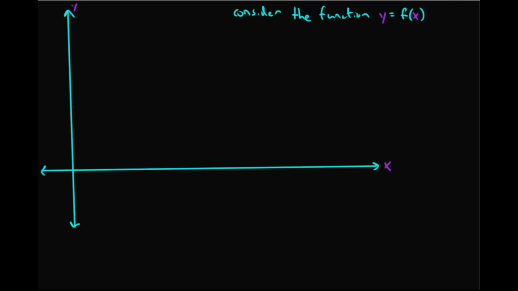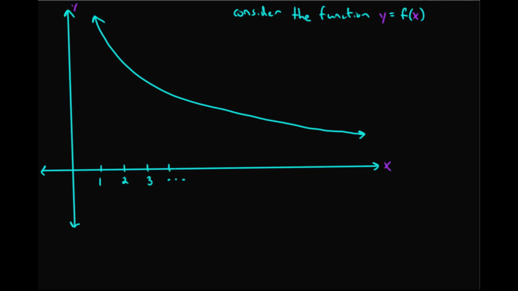And purely for reasons of visual simplicity, I've drawn f of x as a positive function. All the y values of this function are positive. And I've also drawn it as a constantly decreasing function. But neither of those assumptions is necessary for this derivation. It just helps keep things simpler visually. I also want to give proper credit in this video by mentioning that I'm largely following a derivation which is offered in Tom M. Apostol's excellent article, An Elementary View of Euler's Summation Formula. So without further ado, here's our function.